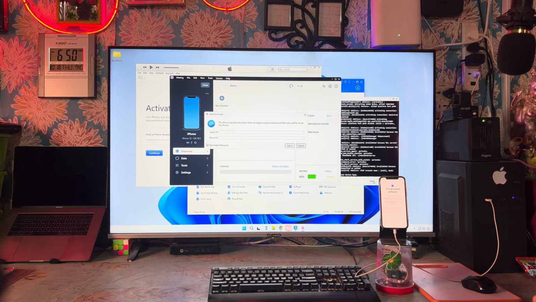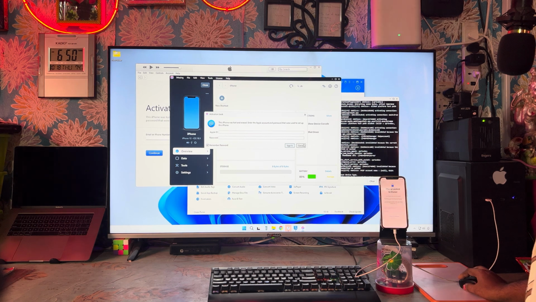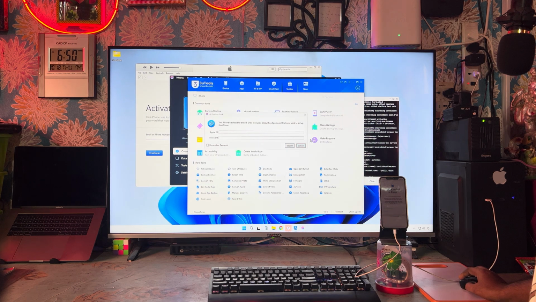So we will have to fix these issues by clearing. Here, don't sign in, don't go for remember password, just click on cancel, that's all. Just cancel.